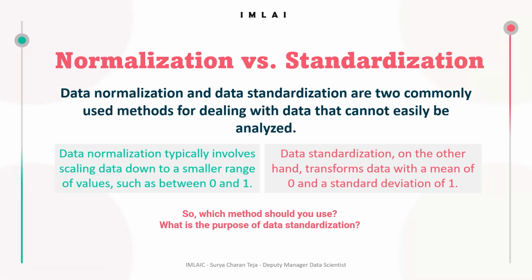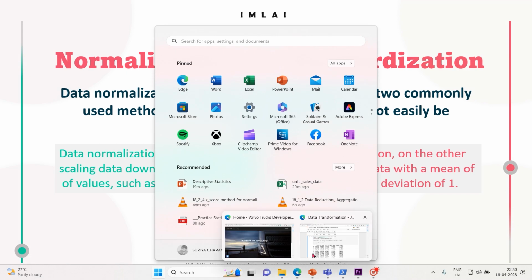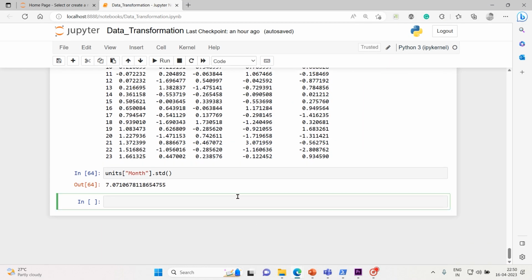If you want to ensure all your data is in the same format, then data normalization may be the better choice. So let me put it into writing so that it is very easy. Standardization is the better choice if you need to compare data from different sources.